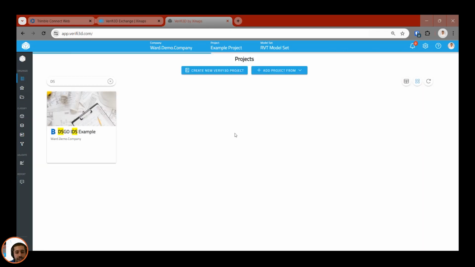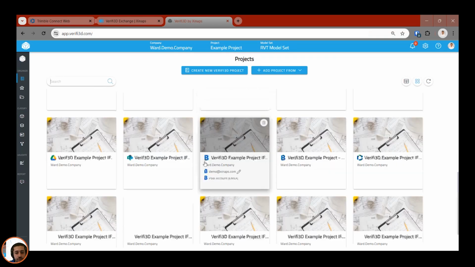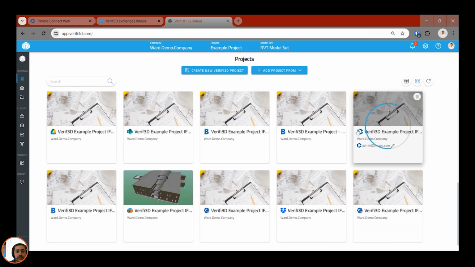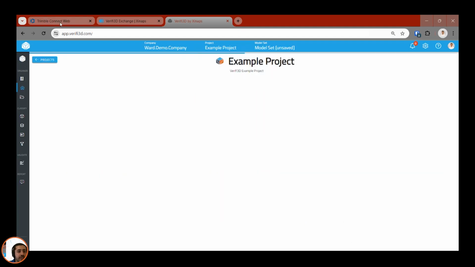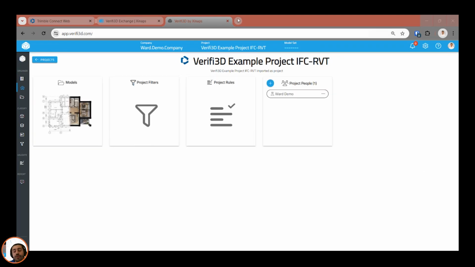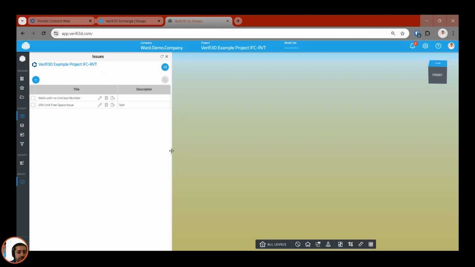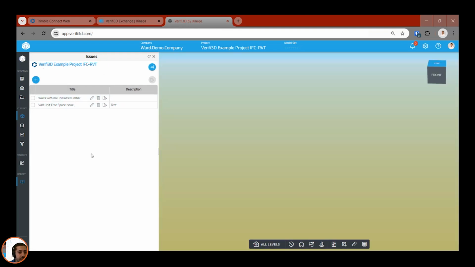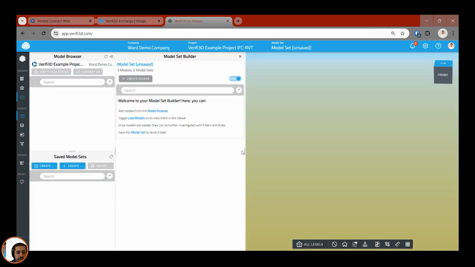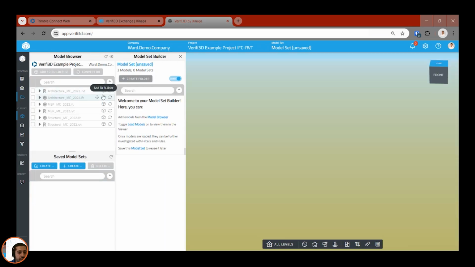So let me go to projects, choose one of my Trimble Connect projects, this one. Okay, I have another tab for my Trimble Connect, so we can see the issues over there. So we connect through BCF topics. I'll go to models and see that the report is already open. So I'm going to load some files. Let me run the architectural one.